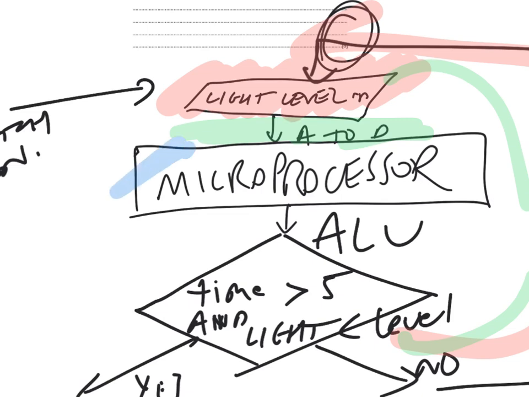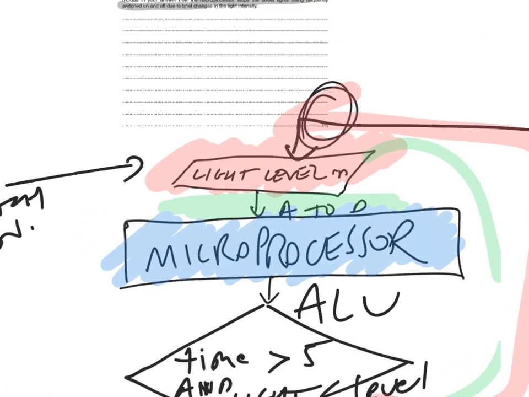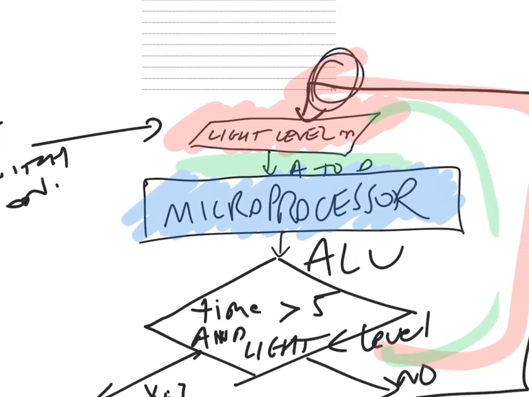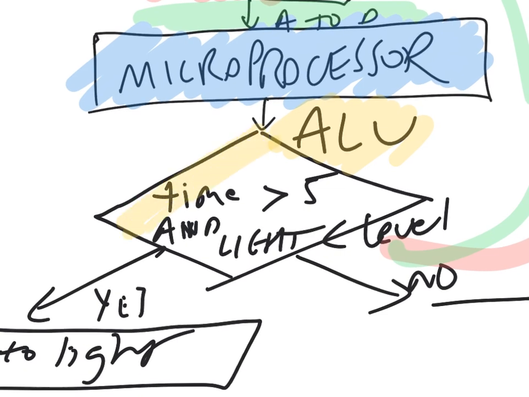We can talk about how the microprocessor is in charge of sending all the messages and controlling this process, which comes back to the fetch execute cycle, which is basically what this is. Now it says something in the question about the brief changes in light intensity. So what I've said is the microprocessor sends the digital data to the ALU, which is going to make comparisons. It's going to compare the light level, which has been converted to digital, to a predetermined level, which is when the lights need to go on, if it's dark enough for the lights to switch on.